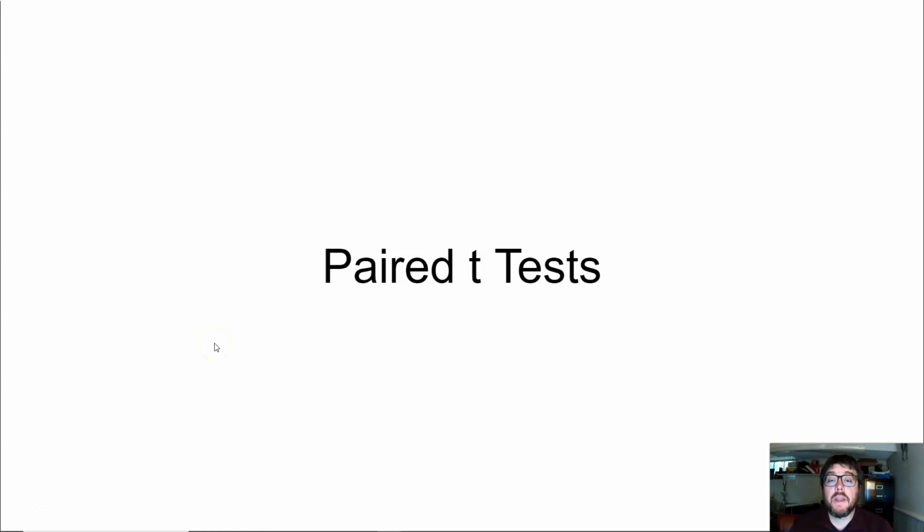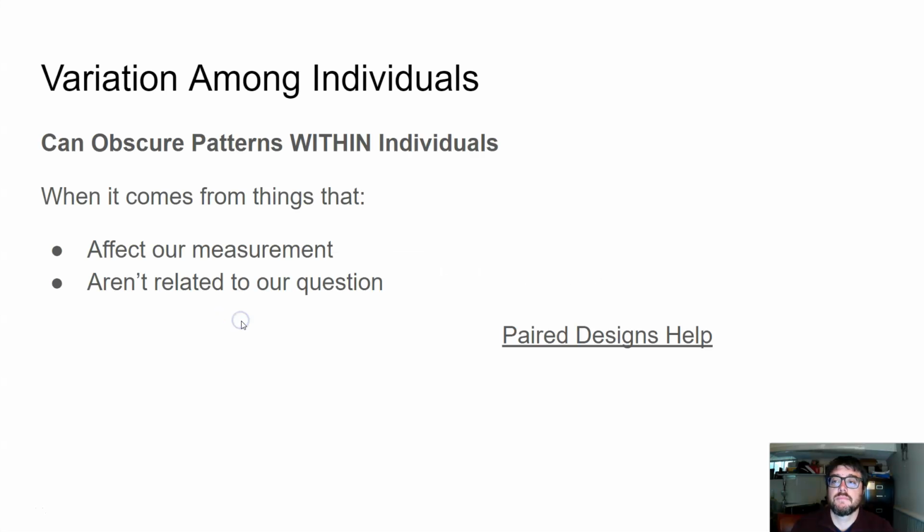The other way that we can compare two groups is with paired t-tests. Before, we were talking about independent samples t-tests, and those are situations where we have to deal with variation among individuals. And in paired t-tests, we also have that case. When we want to compare things, the people who are being compared differ from one another, and then also the two groups differ from one another, that can affect our measurement.